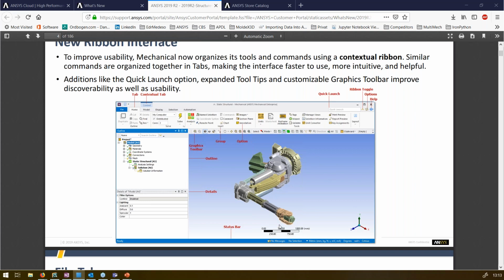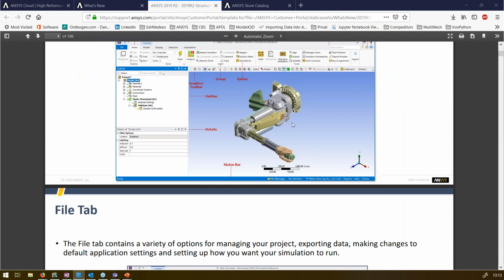Another thing that you will probably notice quite soon is the selection method. This now has been aligned with what is used in Fluent and in SpaceClaim. So you can select from left to right in a box, and then it's only what is within the box that is highlighted and selected. If you select from right to left, it's all that is touching the selection.